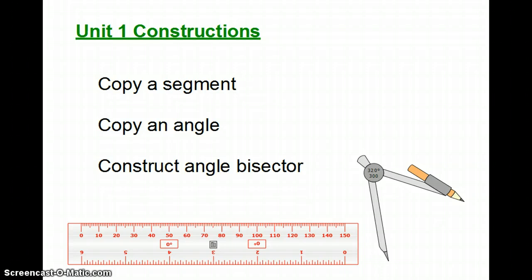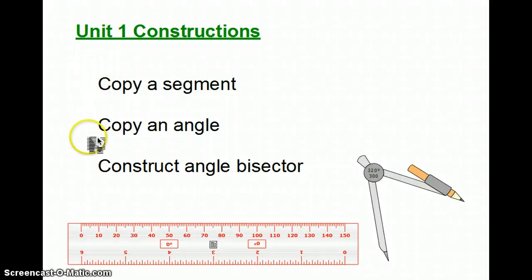All right, we're going to use this for things such as constructions. This first video is about constructions. Things that are maybe some GSP stuff, things that you need to be able to know how to do that require some explanations that's kind of just hard to write down. It's easier just to demonstrate for you. So this is our first demonstration.